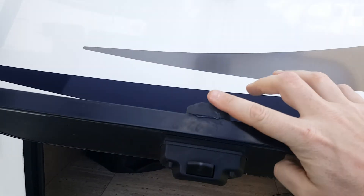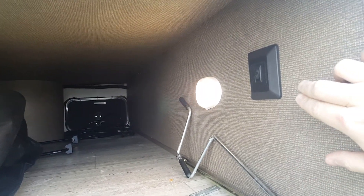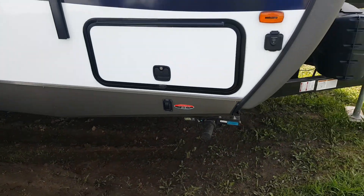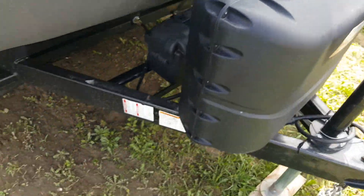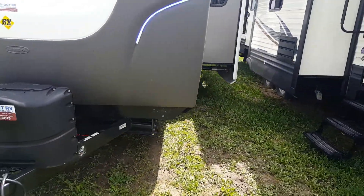It does have the front pass-through storage compartment that goes right through from one side to the other. They've got magnets to hold the doors open and use slam-latch baggage doors. There's a light in there as well — in that bag is the barbecue, because this one has an outside kitchen. The switch here is for the LED lights on the cap. With the slam-latch doors they just slam shut. There's a hard plastic cover for the propane tanks with an easy-access tab on top, and all units come with filled tanks and a deep-cycle battery.